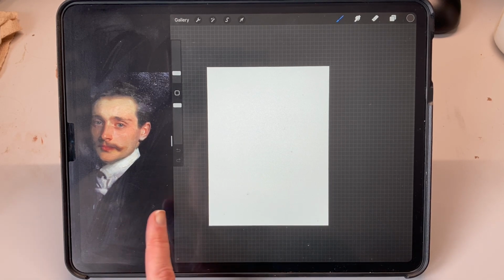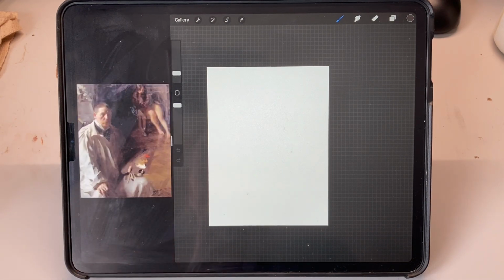And I'm really taking inspiration from a guy called Zorn, who is a famous painter and a contemporary back around the time of Sargent. So this is Zorn here. When we say a restricted palette, we mean a restricted number of colours or oil paints. The benefit of using a restricted palette is it makes it a little bit more simple to mix colours because you don't have many menu options to choose from.